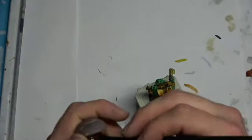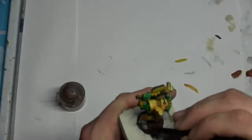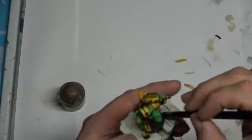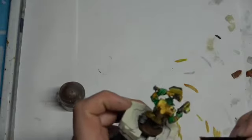So next I'm going to be going in with the Moonfang Brown, and this is just going to be heavily dry brushed across the base itself. So I still want some of the actual Wayward to be showing up underneath the Moonfang.